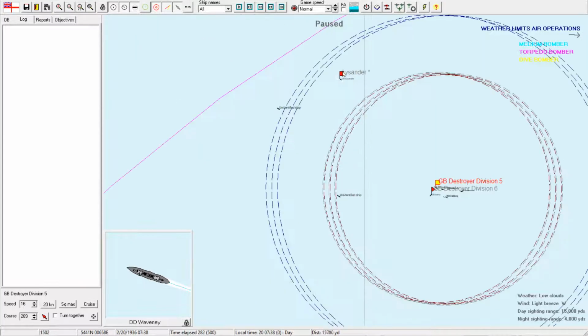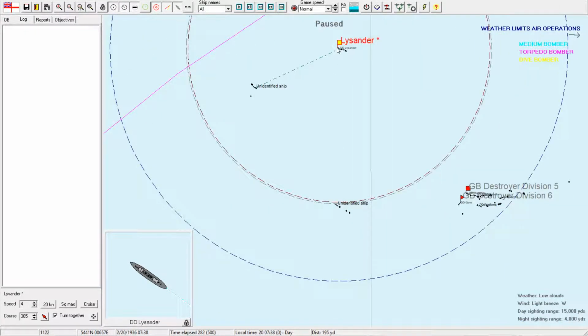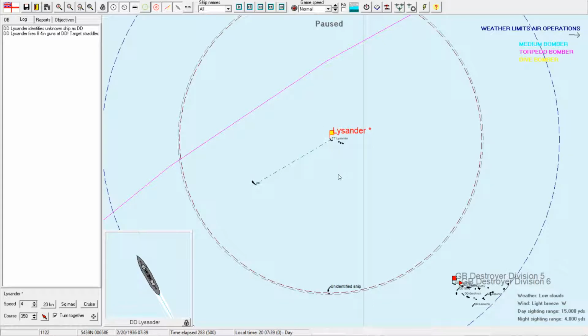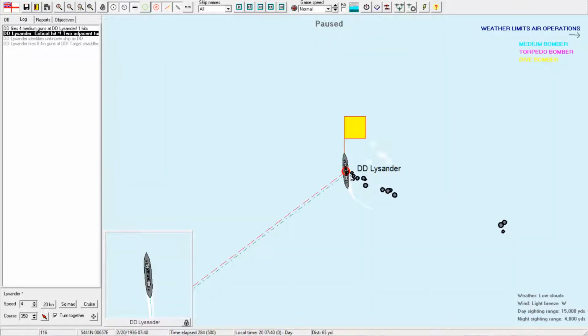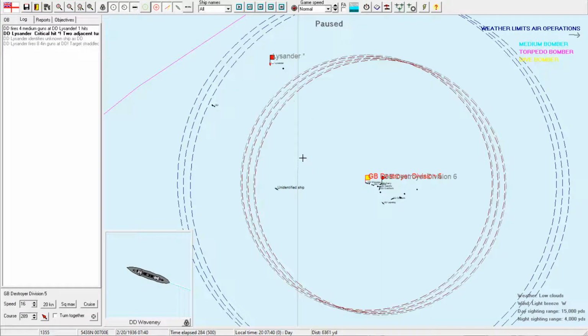Alright, hopefully the Lysander is able to identify this thing soon. It is full daytime, so they should be able to. How's she doing? Almost done. So we're going to turn away. And she's opened fire. And immediately gets 2 turrets knocked out. Fortunately, it's the forward ones, but that's not good that she's getting hit, because all it takes is 1 hit and she is done for.